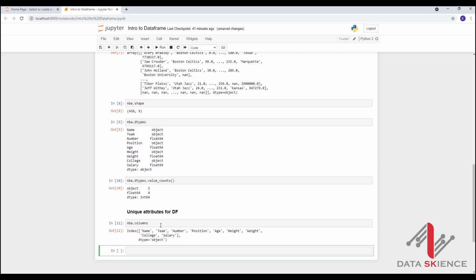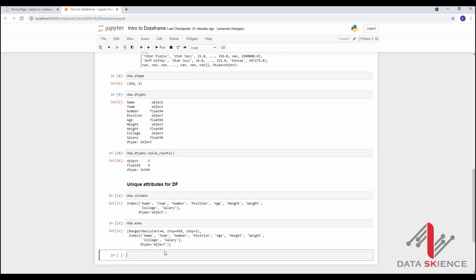The column headings are the index labels, and this is available only in a data frame and not in a series. Axes gives the range index, the starting index and the ending index, and it gives a Python list with both the indexes that we have in the data frame. First, we have the range index, which is the row index. Second is the column labels. So, why is this limited to a data frame? Because a series does not have multiple axes or columns. The above two attributes are specific to a data frame.